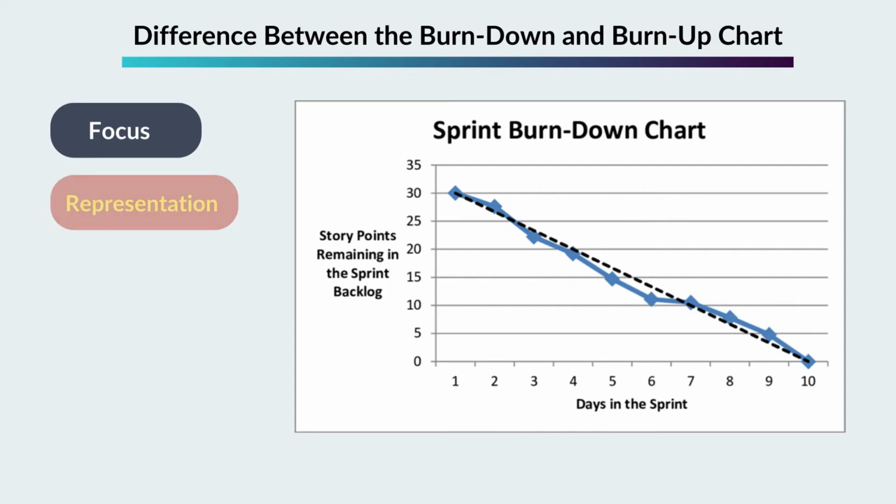Representation. In the burn-down chart, the y-axis represents the amount of remaining work, while the x-axis represents the time, usually in days or sprints. The chart starts with the total work at the top and decreases as the work is completed, creating a line sloping downward from left to right. Purpose. Used to track progress towards the goal of completing all planned work within the defined time frame.